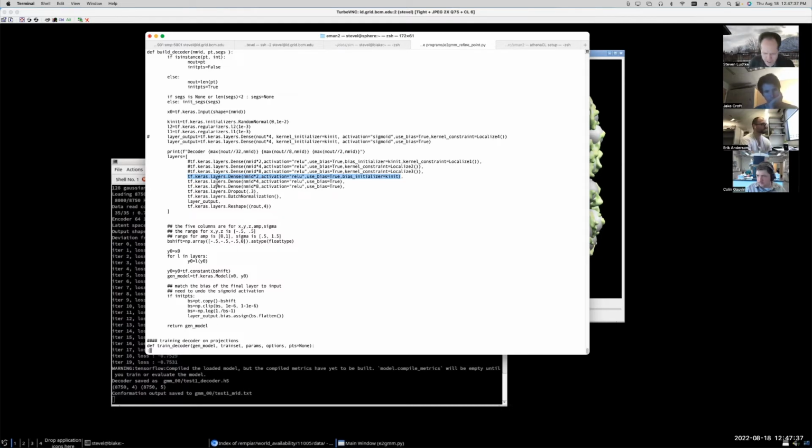And we'll get back to that in a minute, because that's the place where you have to interface EMAN2 with TensorFlow. So just defining the network structure, this is something you can find on any TensorFlow Keras website. You can find lots of tutorials which will tell you, okay, this is how you build a neural network. And then each of these lines is a different layer in the network.